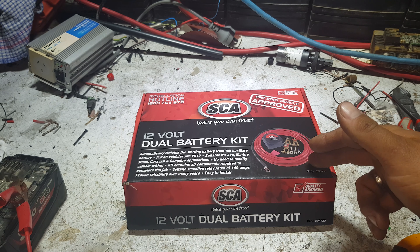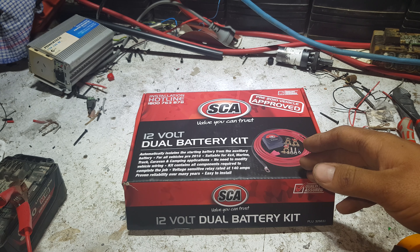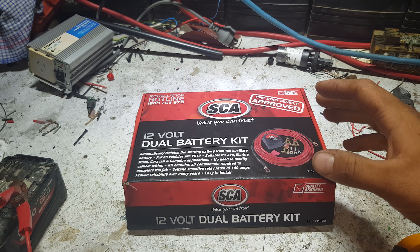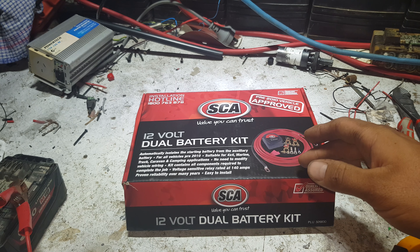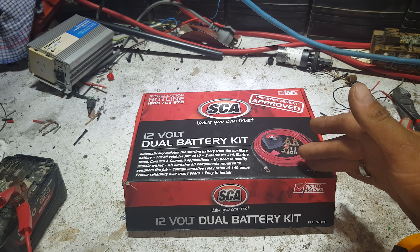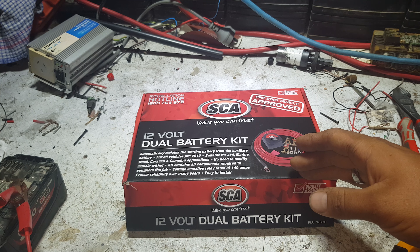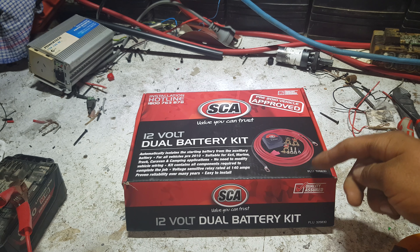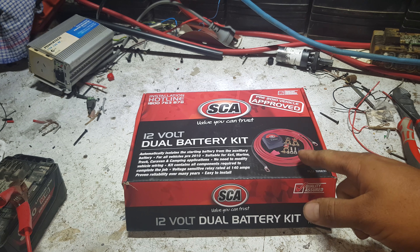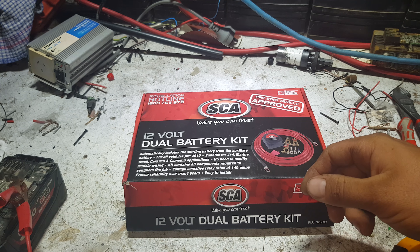We'll test it and see how many amps we can get through it depending on the state of charge in the bus battery. I'm doing the install this weekend, so you should have a video out within a week depending on how in depth we go. I'll make install videos on exactly how to install one of these in your bus — this is the simplest, easiest way to install a second battery without modifying or wrecking your existing vehicle systems. If you tried to use it as a DC-to-DC between you and your caravan you would get some voltage drop, though with a big lead run to the caravan battery you probably wouldn't get that much.